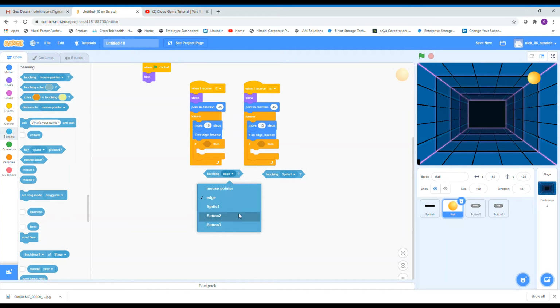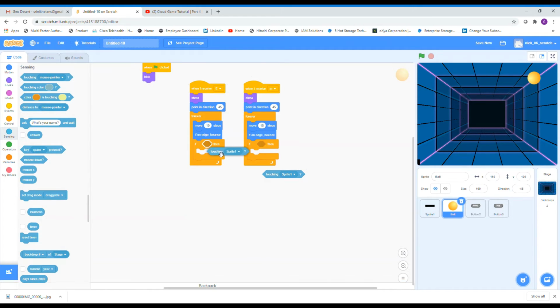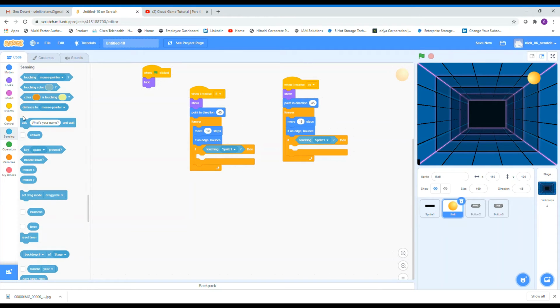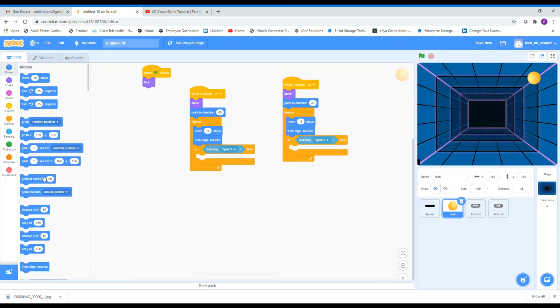If touching sprite 1, we have to get this point in direction. We duplicate this one more time, put it here and put it here.